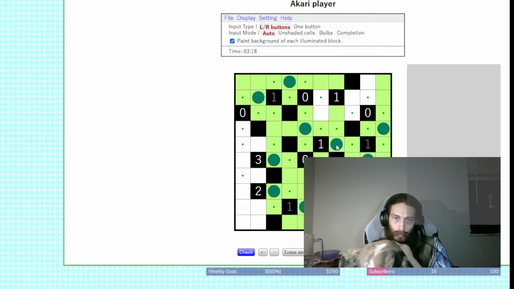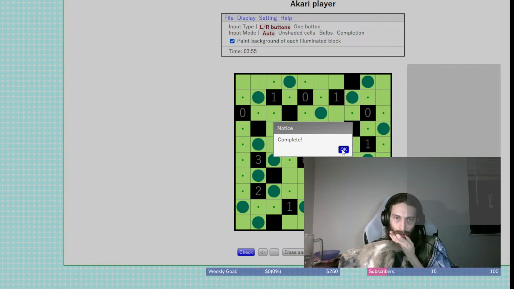The row 2 between the 0 and 1, there's a dot, and the only way it's lit is below it. And then the 1 has only one spot to light the 1. The 3 above it has to be lit, and the 1 below it. So that's everything for the 2 and for the 3 there. And you can't do the corner because that one would leave just the dot there, so it's there and there.